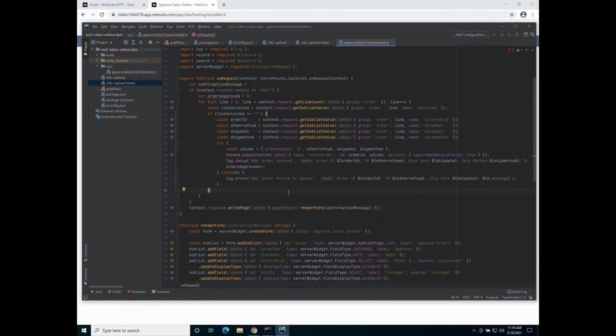And now at the bottom of our post section, we'll set the message based on how many orders were approved.